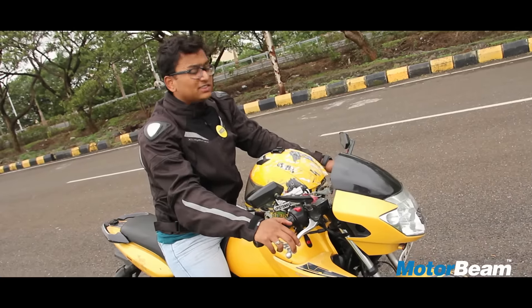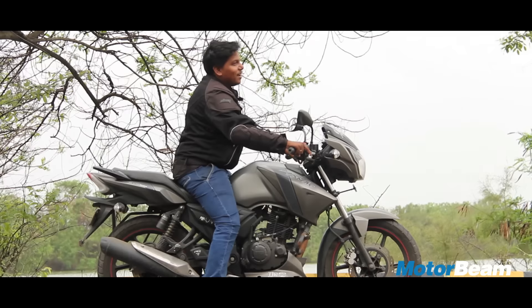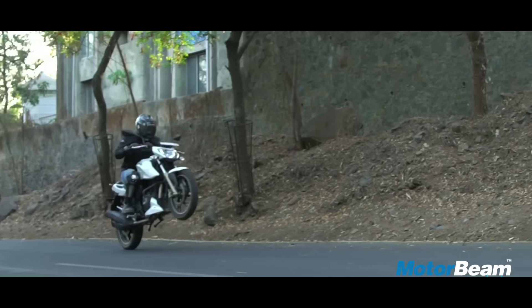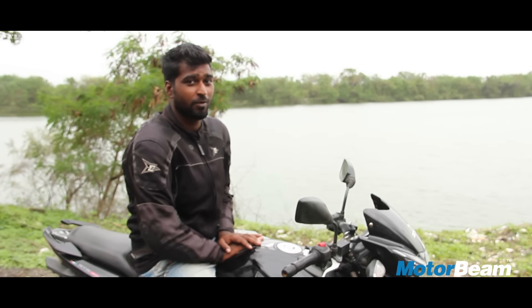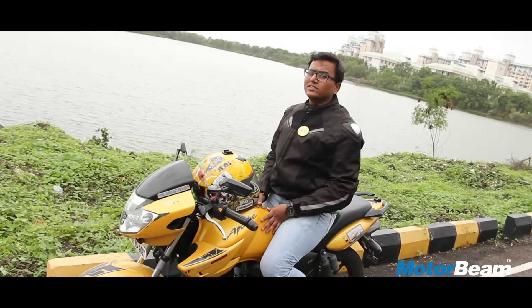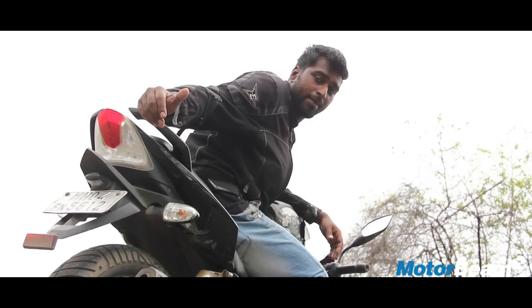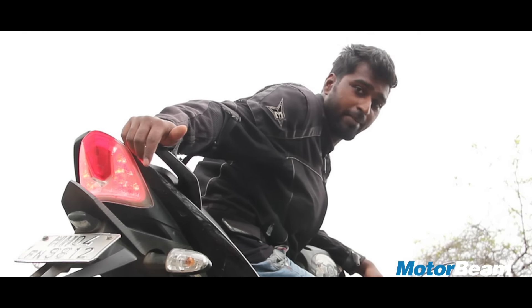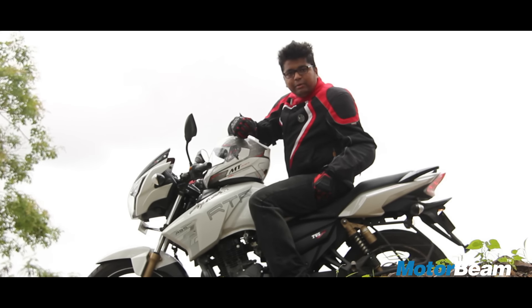Check out the quality of the levers — it's just great. I'm short in height, but when I sit on my bike it's very comfortable. It's the only bike which gets golden colour forks. For one lakh rupees, you'd be mad to buy a 150cc bike when you can get an Apache 200 under one lakh. The bike has bright LED tail lamps, and keeping in mind the Indian racer at heart, TVS Racing has made this bike.